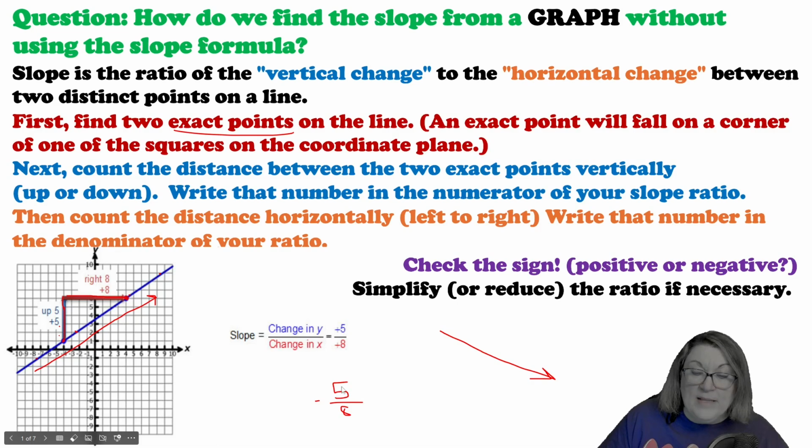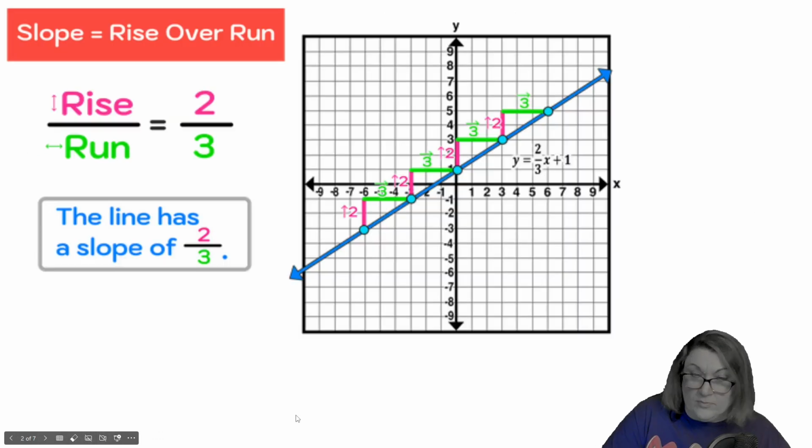Okay, so that being said, if you do get a ratio for your slope, the idea is to simplify it. If you divide it and get a whole number, then that would be simplifying it, or just reducing the fraction to a smaller version. That's also simplifying it. This 5/8 cannot be simplified anymore, so we're just going to leave it the way it is. All right, here's another example, slope rise over run.